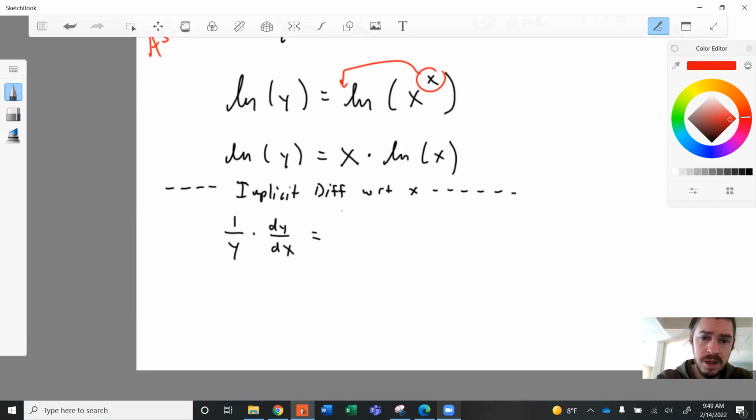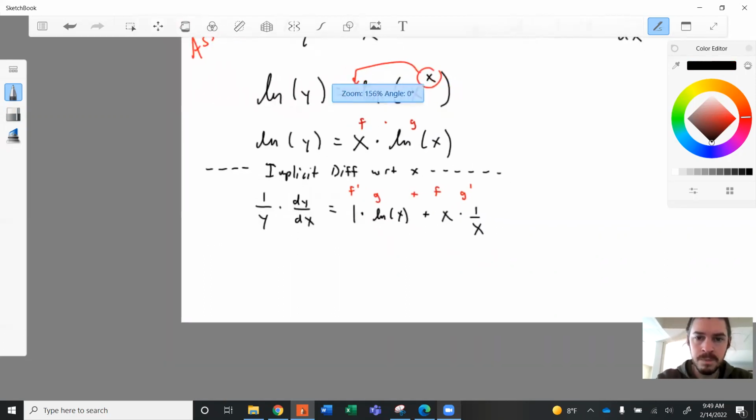I'm just going to put product rule, f prime times g plus f times g prime, right above there. And then we'll do the derivative of, well, I guess I'll label these. This is like our f and this is like our g being multiplied together. So the derivative of the first function would be 1 times the natural log of x, and then plus the first function x times the derivative of the natural log of x, which is 1 divided by x.